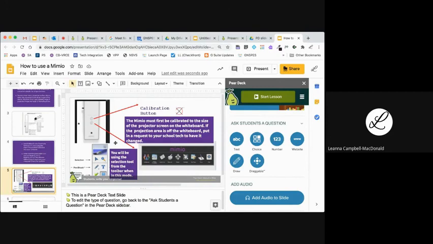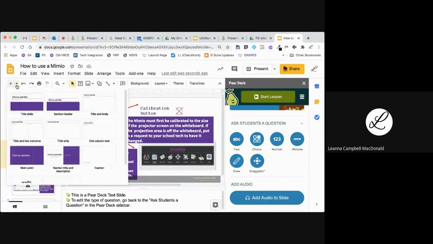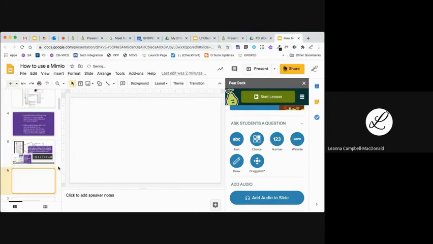If I wanted to add a template in here, I'm in my Mimeo slideshow. That was how I added Pear Deck to a pre-existing slide. I would just, in the middle of my slide deck, press new. So I'm going to go down and go blank, little arrow, add a blank slide. And actually, I don't even know if you need the blank slide. I think I might have just lied to you. Let me just try that again. I'm going to delete that blank slide.